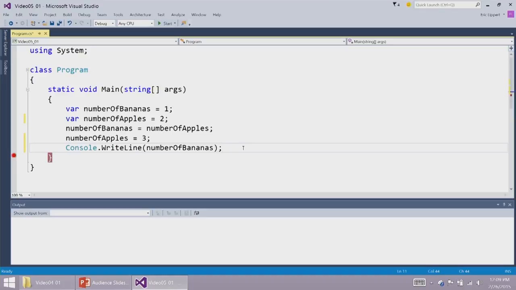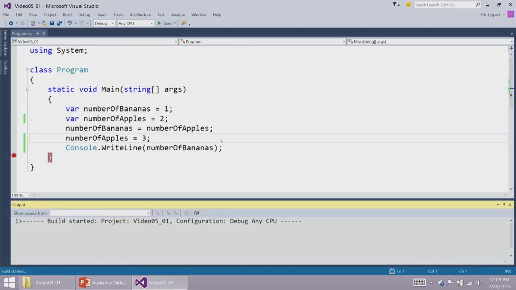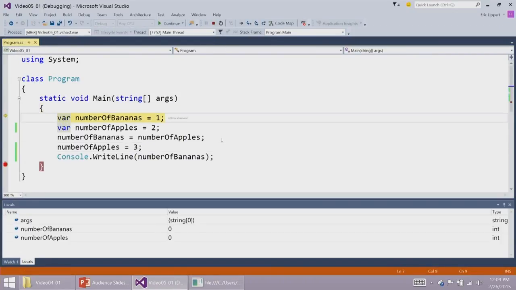Is it 3 because number of bananas is number of apples and number of apples is now 3? Or is it 2? Well, let's answer this question through science. We can actually debug it and find out. So we'll step into it. And we can see in our locals window that they begin both as 0. And then number of bananas becomes 1. Number of apples becomes 2.